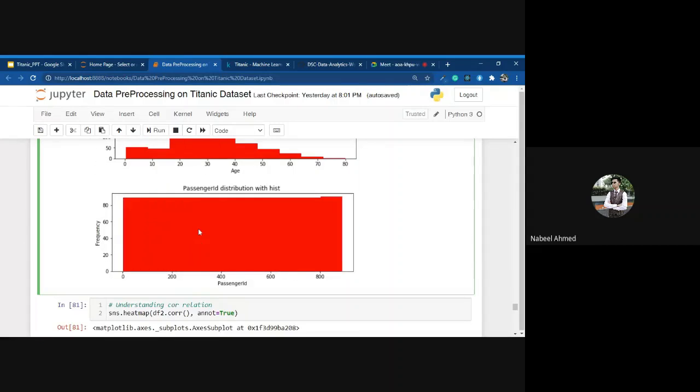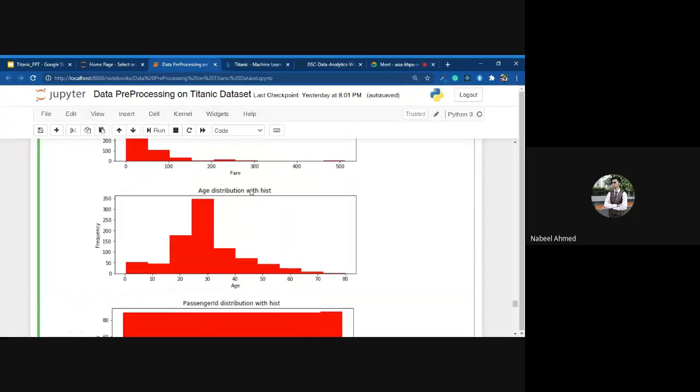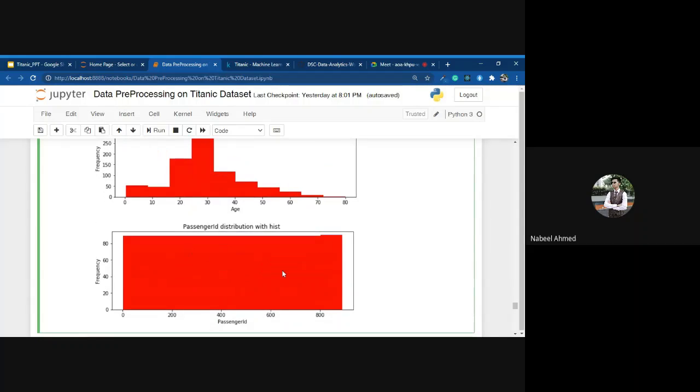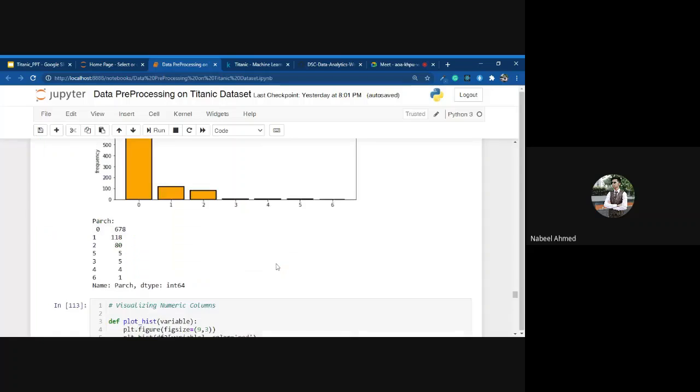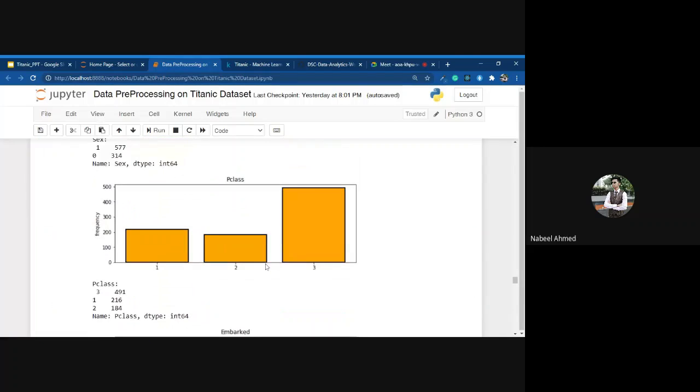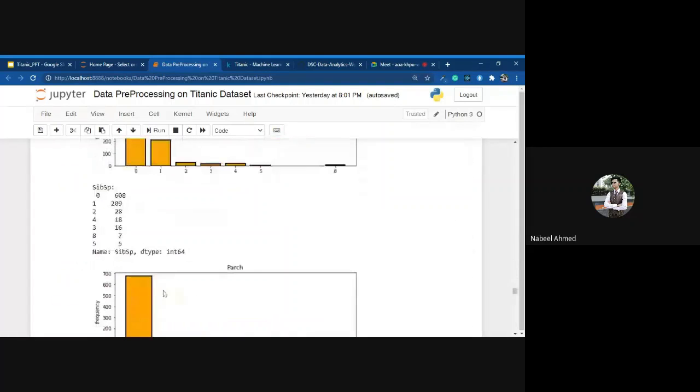For those who don't know about stats, I was just telling for them. Similarly, for the age, you can see it forms a normal distribution curve. I'm not going into what is normal distribution because that is out of the scope of this workshop. But for those who know about stats, they do understand what I'm talking about. You can see the majority of the people lie in this region, 20 to 40 age people were there on that Titanic ship. But how about this? What is this? Oh, passenger ID, we have a completely filled rectangle. So this can be concluded, as a data analyst think about it, you are providing a model with passenger ID. Let me first inspect what is passenger ID.